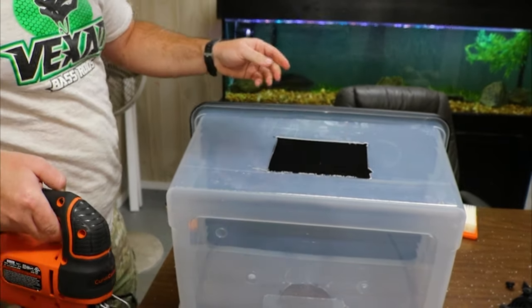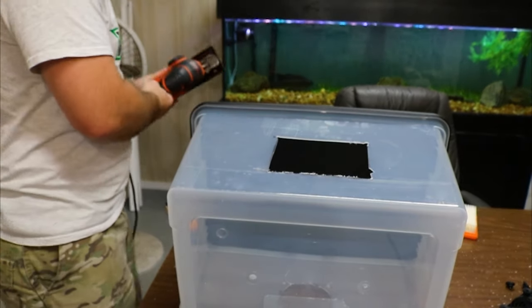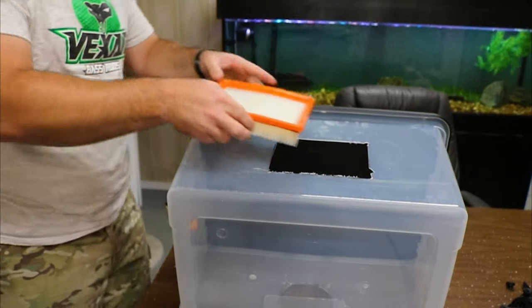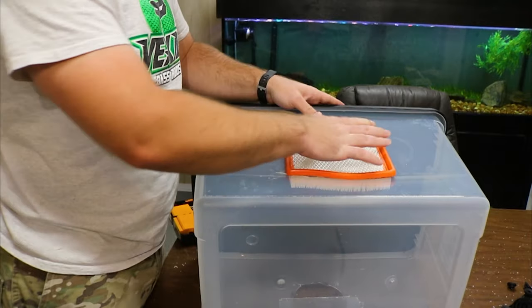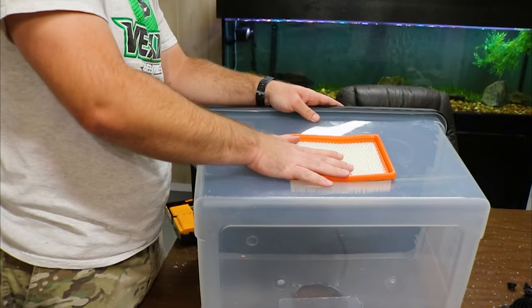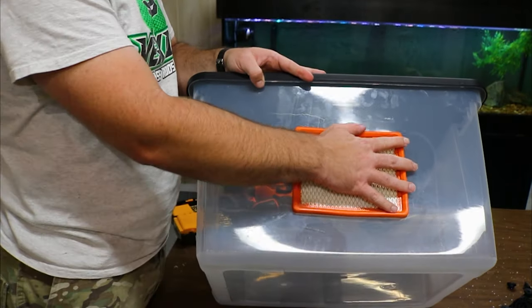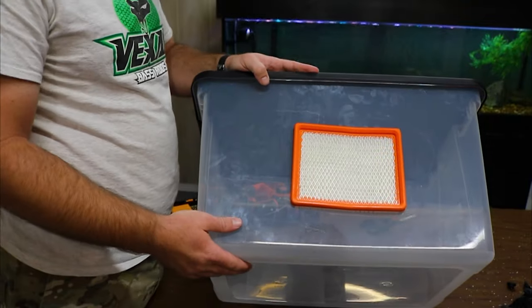Crack, crack, rough edge. Let's see if this stupid thing fits in here. It does, and it stays. So mission accomplished. Look at that. No glue, no nothing. She's in there.